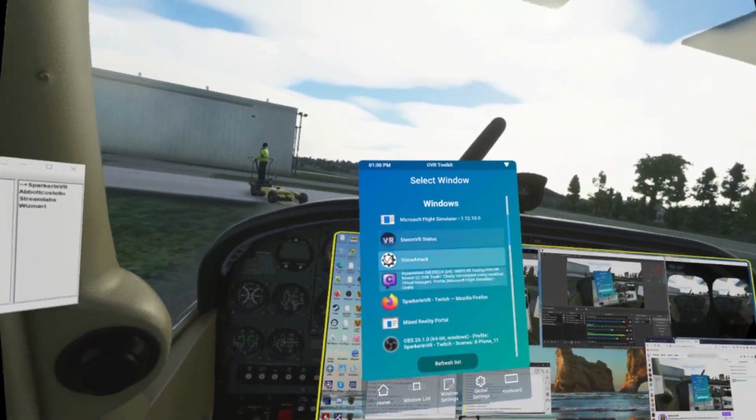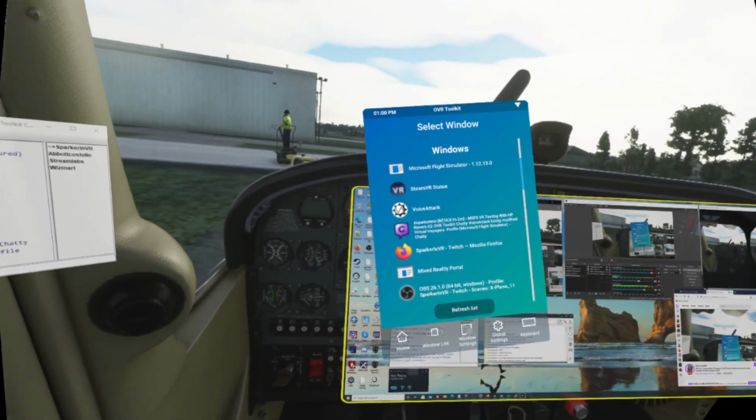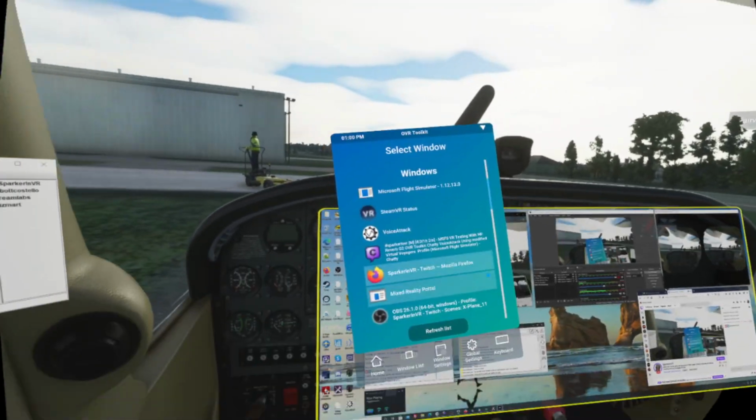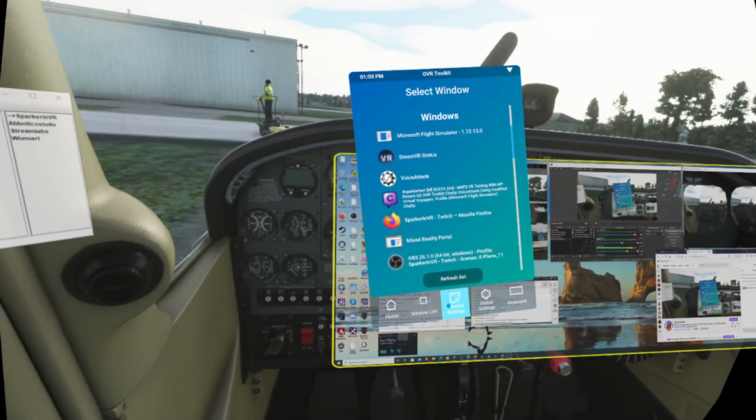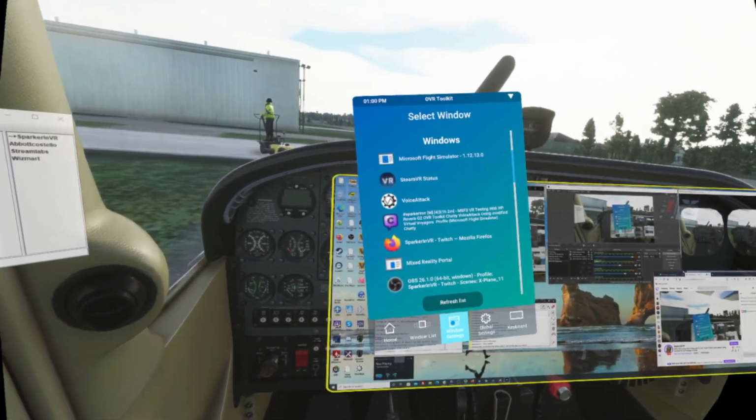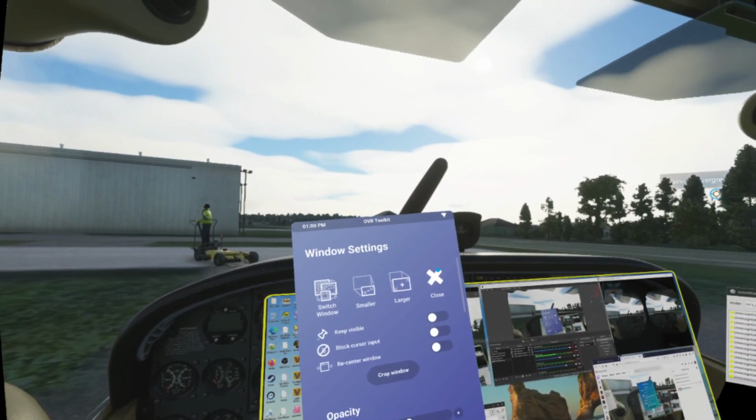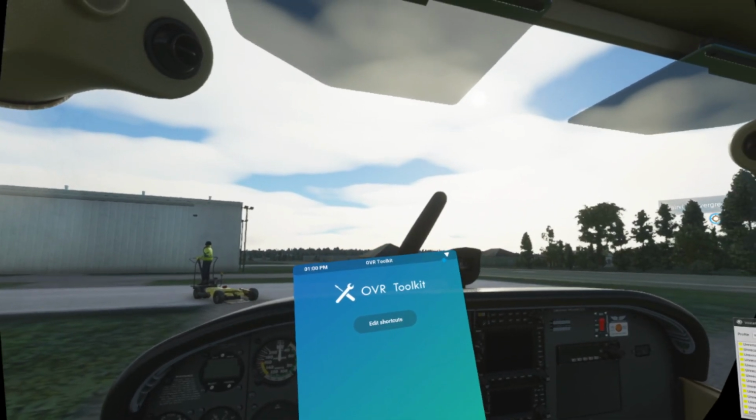So I can pick whichever one I want and fill this window up. Let's close that one out. I don't need it.